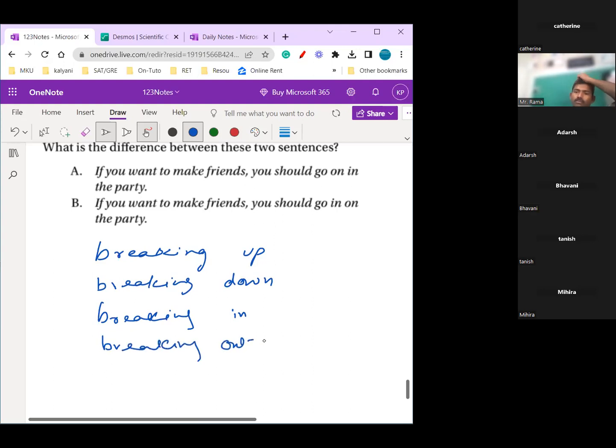So there are different activities based on the preposition that you're using. And again, different idioms that you're going to use based on the topic that you guys are talking about. Okay, all right. Let's look at it. Which one is the correct sentence in this case? Let me put it up here.